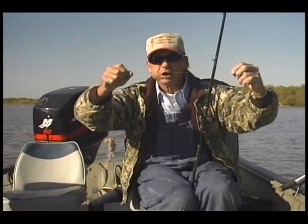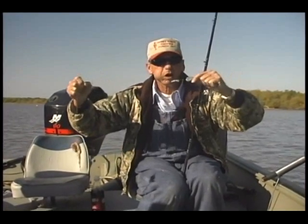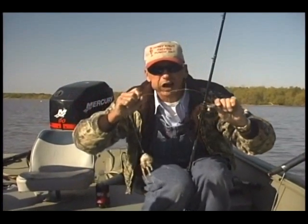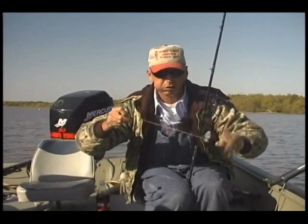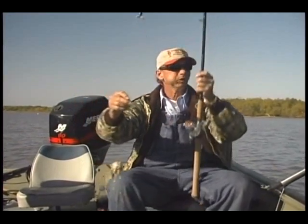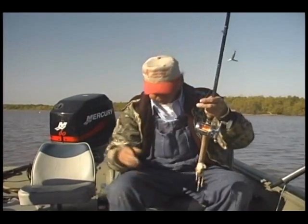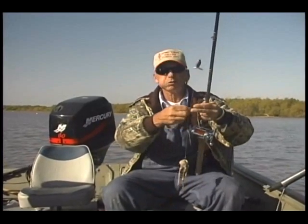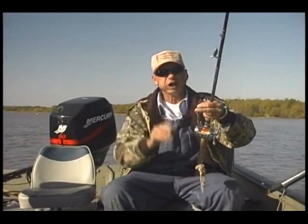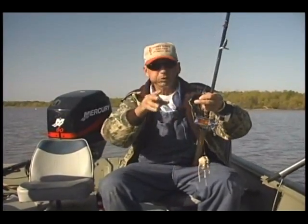Now, you know, if you got your lead tied down here and this is cold, then they come up and try to swallow it and their lip touches that lead, it's like laying an ice cube to your lips. He spits it out and then he's gone. Now this way, he gets on it and wants to take his time about swallowing it up here, I'll let him do it. Most big fish is never known they're there because somebody ties his lead too close. Now there is a time to tie your lead close at a certain time of year, but that's a different story. We'll go into it some other time.